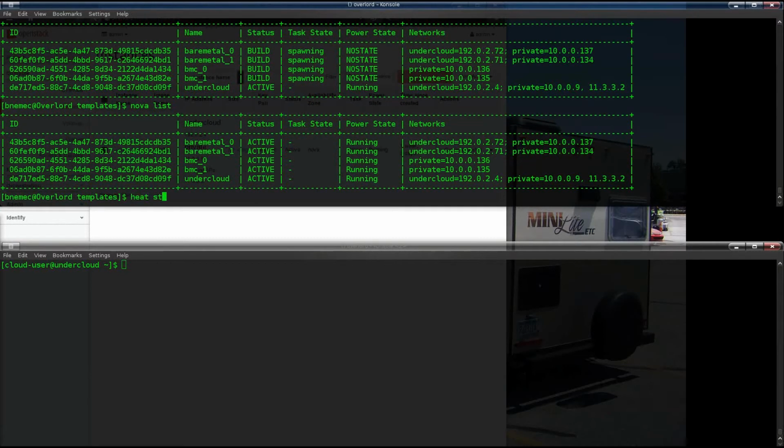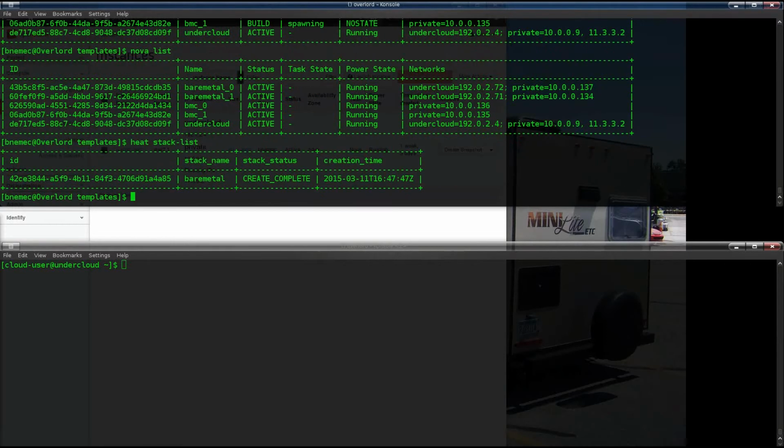Okay, so looks like our heat stack has completed. There we go. So the next step is to go out and take a look at those four instances we just deployed and collect their details so that we can stick that into a JSON file that QuintupleO will understand and can use to register the nodes with Ironic. And you can also see, I should have mentioned, I do have an undercloud node already booted and ready to go. That's not really the interesting part of this process, so I just did it ahead of time.